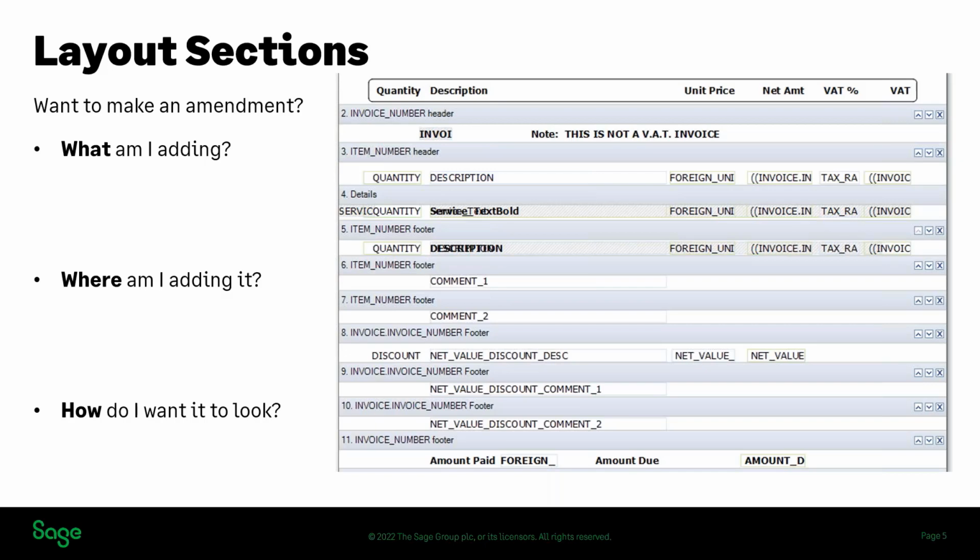Now, as the software has expanded and improved over the years, extra invoicing functionality was introduced. So some examples would be mix and match invoicing, where you can add both product and service items on a single invoice. Quotations and pro formas are more features that have been introduced. And another one would be net value discounts, where you can apply a total discount to the invoice rather than against each item line.